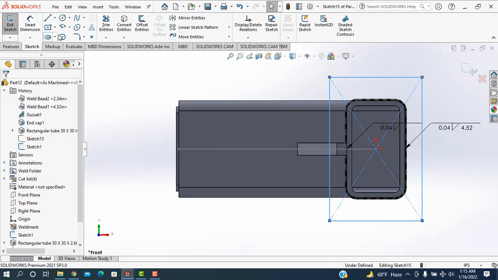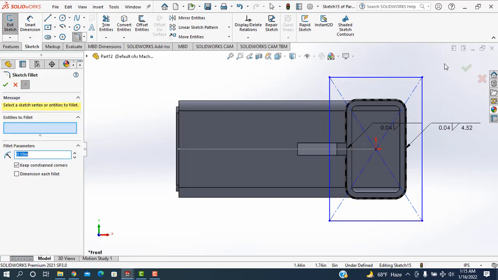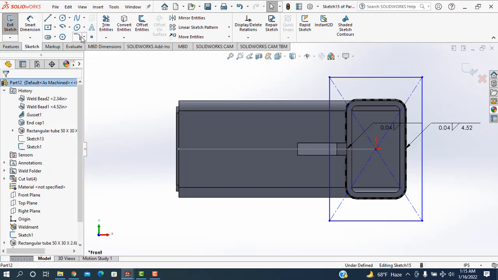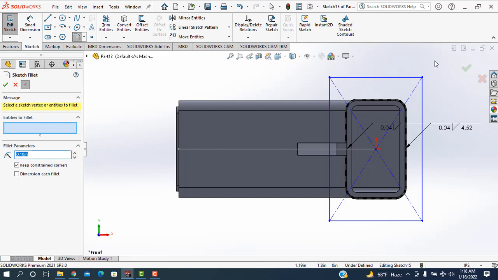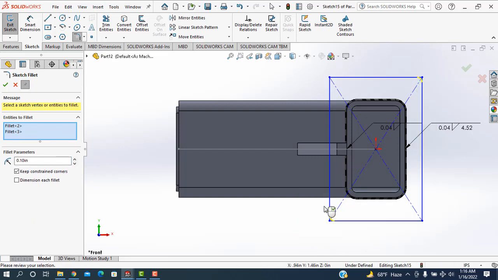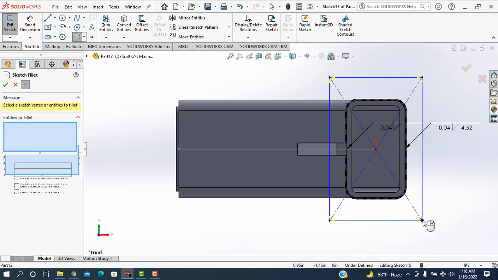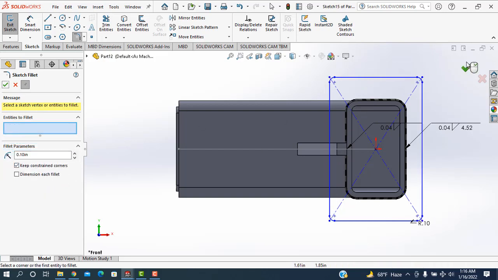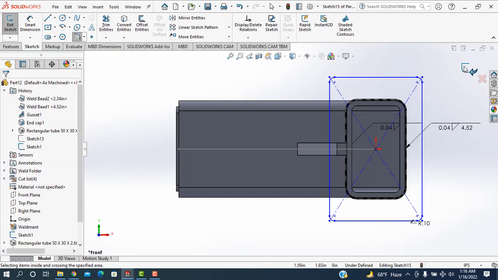Going here, selecting the sketch fillet. Again, sketch fillet. Select all corners, these corners also, these corners also, and 0.1. Okay, done. Then exit it.